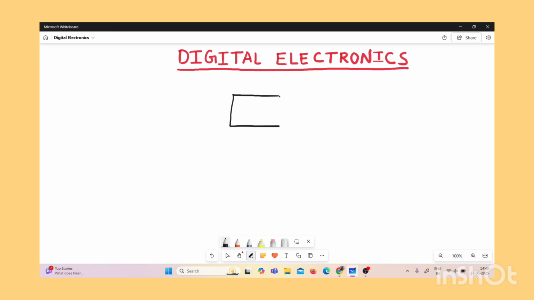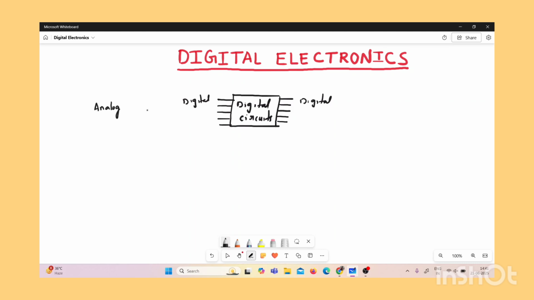Suppose we consider any digital circuit. The main function of a digital circuit is to process the given input signal. So the digital circuit has some input applied, and it also has some output. The input for digital circuits is generally in digital form, and similarly the output is also digital, but whatever signals are available in our physical form are not digital; they are in analog format. The original signal is in analog form.